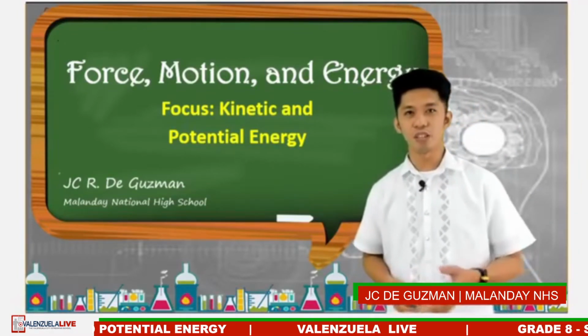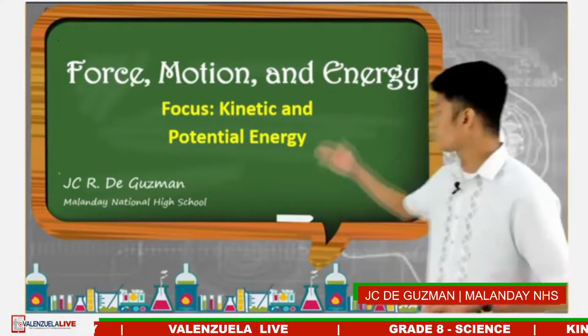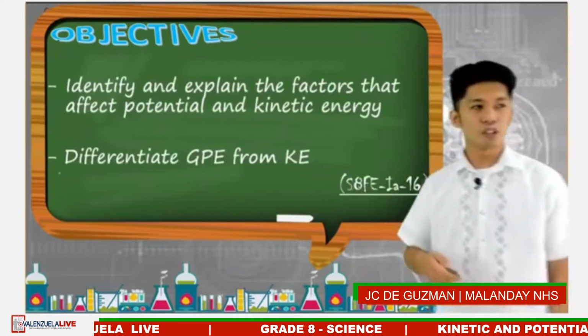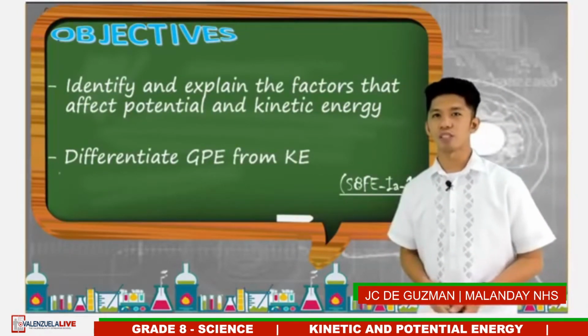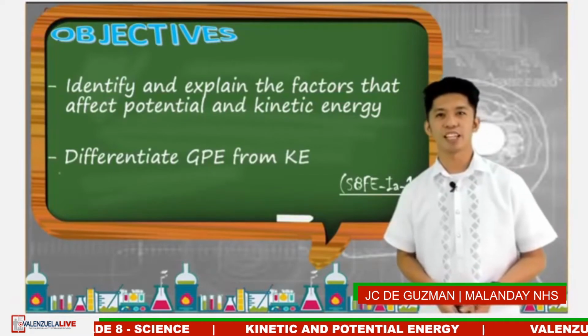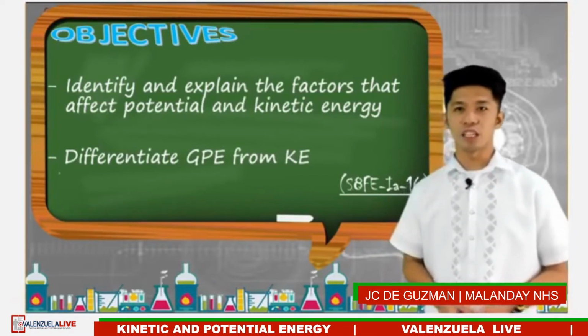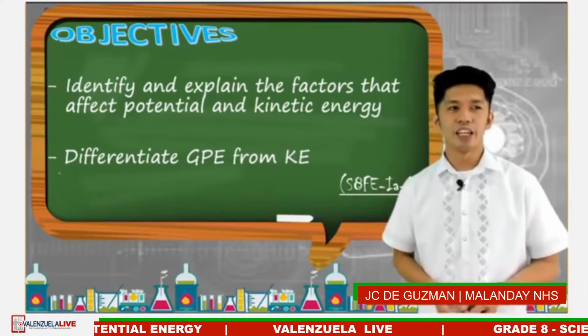So, for today's topic, under the module of force, motion, and energy, we'll be focusing on kinetic and potential energy. For today's objectives, we need to identify and explain the factors that affect the potential and kinetic energy of an object. And also, we need to differentiate gravitational potential energy from kinetic energy.